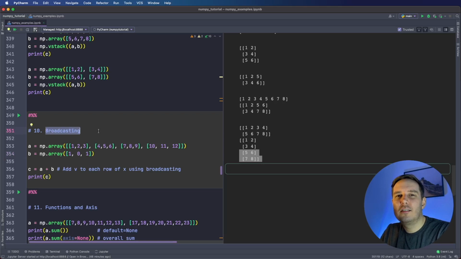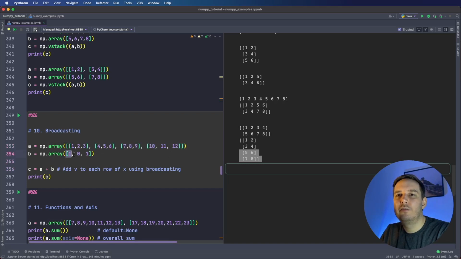Then let's have a look at broadcasting. So broadcasting is also very important in NumPy. So let's say we have one array a and then one array b with only one row, and we want to apply these values to all the rows in a. So we would say a plus b. And in the beginning, I told you that all these operations are performed element-wise. So theoretically, we would need a value for each row as well.